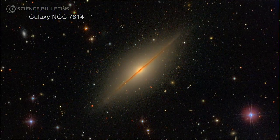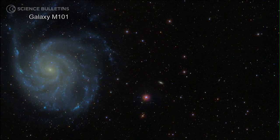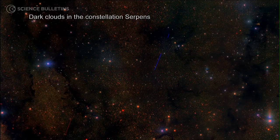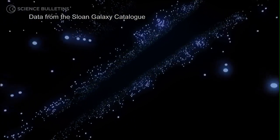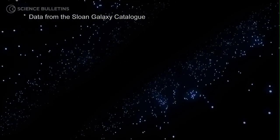The spectra that we take with these plates tells us a lot of information about the galaxies. Most important are their distances — we want that information in order to construct a three-dimensional map of the universe. For the first time, we're beginning to see the large-scale structure of the universe in three dimensions instead of just as a flat plane. And that tells us something about what the conditions must have been like in the early universe to result in that three-dimensional structure.